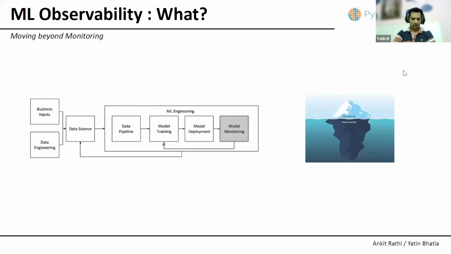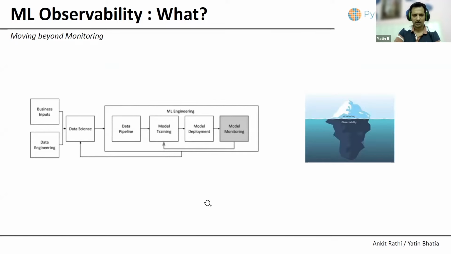Okay, monitoring and observability. Monitoring is one thing: you are getting things, you are viewing the graph. Okay, this has changed, data drift is there, concept drift is there. Something has changed, and you are able to monitor it. But observability is more than monitoring. With observability, you have to take some actions. You have to apply some feedback mechanism, so that next time the predictions go on, you will handle this drift, and you will not be stuck in the loop of wrong predictions. Next time the prediction should be correct, because you have taken this feedback.